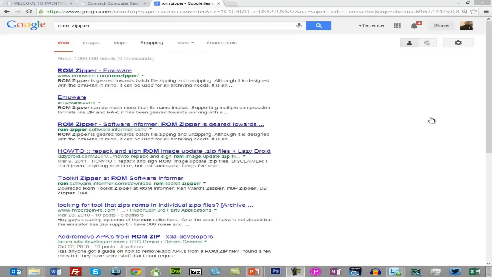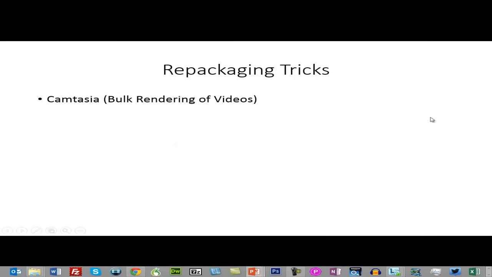There is also a program called ROM Zipper, and I'll show you where to find that here. If you look here and just type in ROM Zipper, it is EmuWare, and ROM Zipper is actually a program that will allow you to literally zip up files at one time.